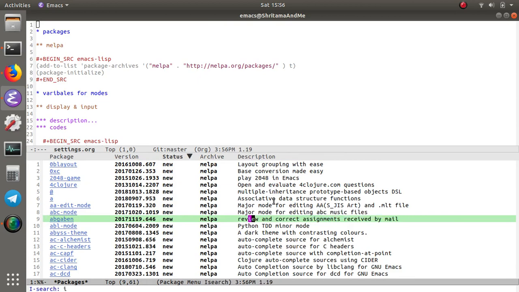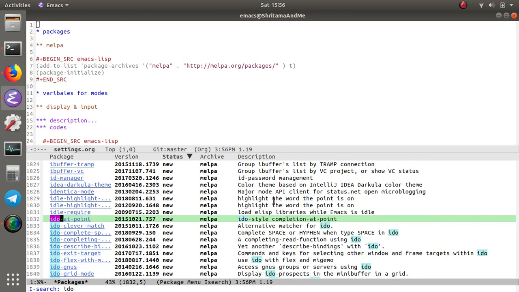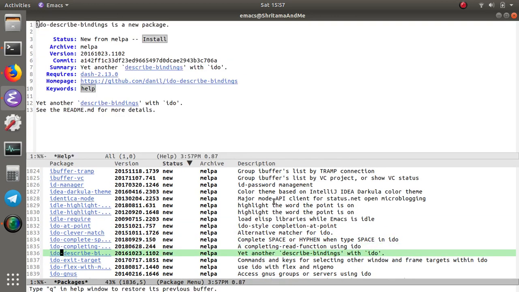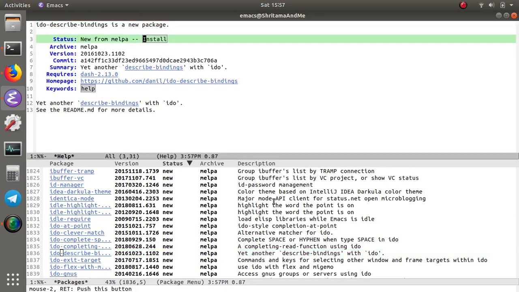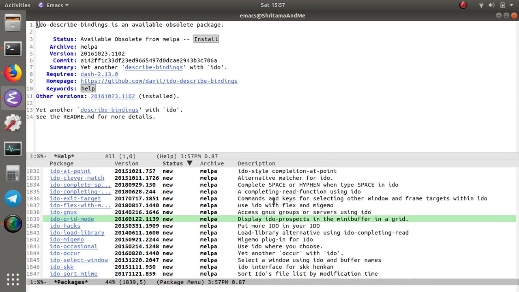Now the thing that we want to get here is some more features for IDO. One of the things that I like here is this one, for describe bindings with IDO features, and in order to install it, just press enter and it will start installing. And one more thing is the grid mode.